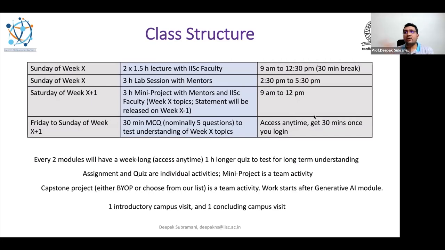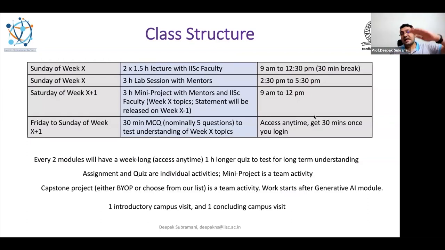So one of us will be teaching you the 4 AI modules, everything I will be teaching, and the 4 MLOps modules, Sashi Kumar Ganeshan will be teaching. It will be a 3-hour live interactive lecture through Zoom. So that is Sunday of week one, this is what we will do. Then that Sunday afternoon, there will be a 3-hour lab session with industry mentors, who are working in the industry in the MLOps AI field, together with our experienced TalentSprint instructors. They will do online lab sessions. These are completely online programs that they will be handling.